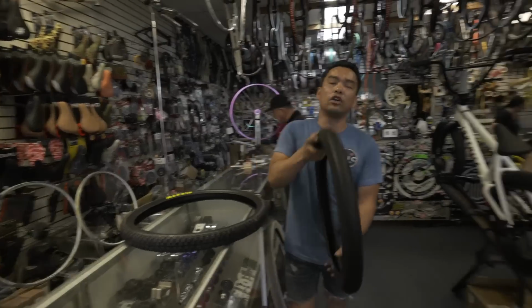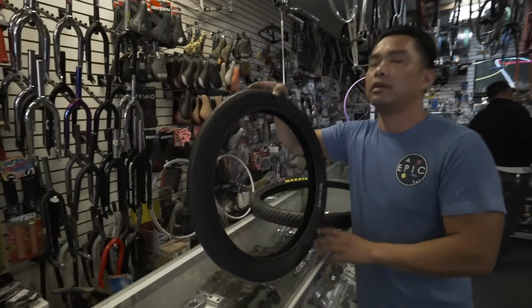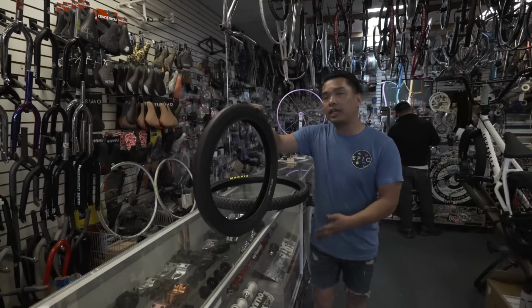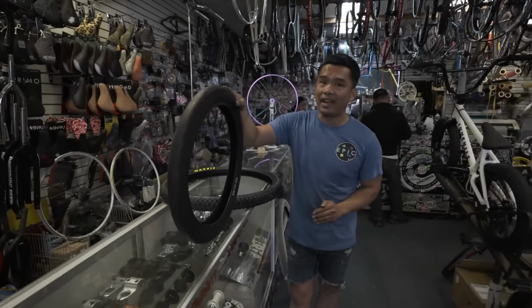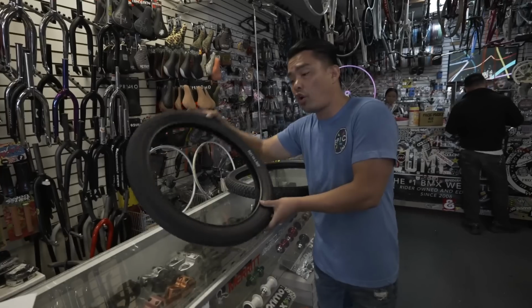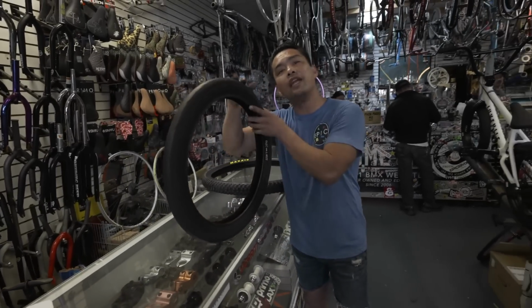So let me explain to you why you're slipping. If you're gonna go dirt jump and let's say you're gonna go through a turn, one reason why when you're on these tires you're slipping is because you're either going too slow and you're leaning too hard through the turn, or you're going too fast and you're leaning so hard that you got no more tire, you're slipping. It's not because of tires.